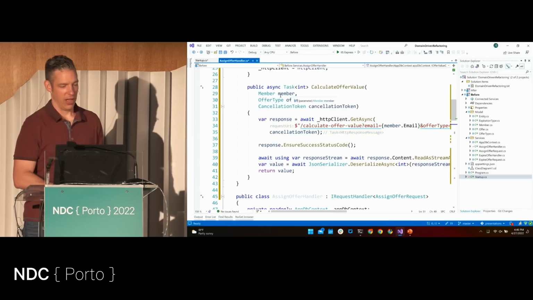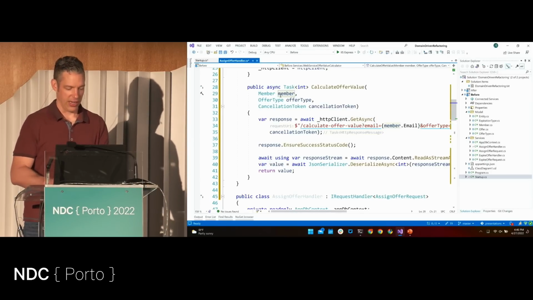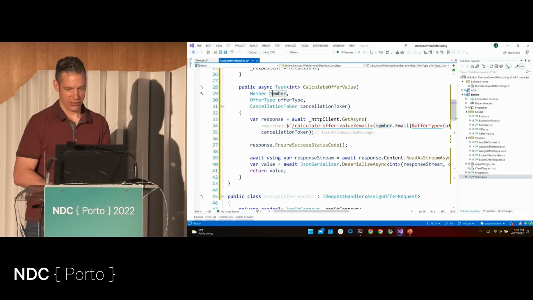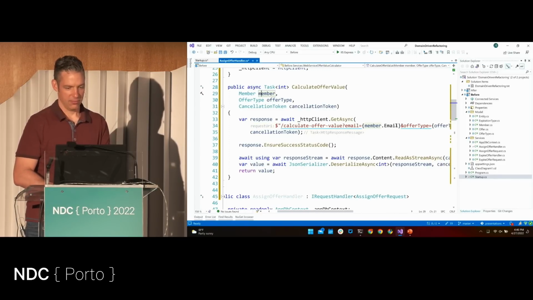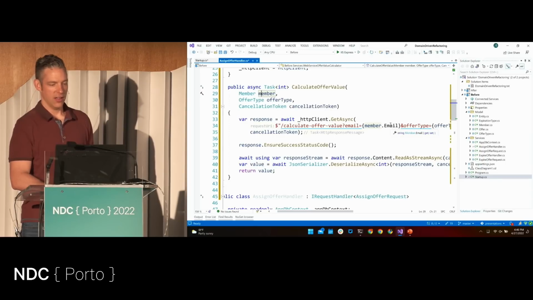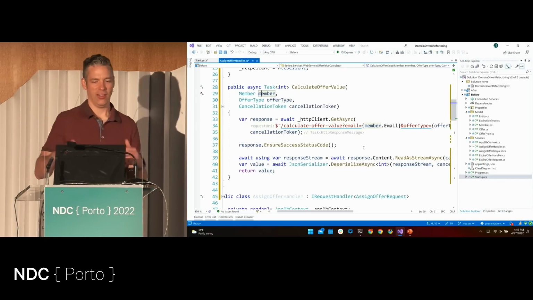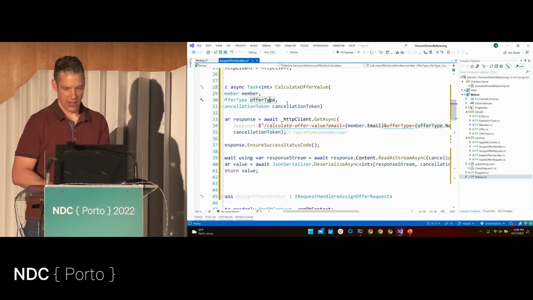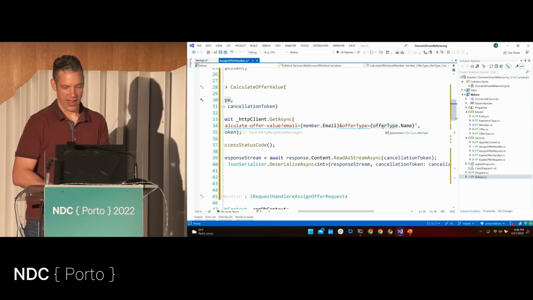And so if I look at this method, I'll first look at the first parameter and say, what is using this? And I just see that, well, it's really just pulling out the email property here, but that's about it. It's not interacting with anything else on that member object. What about offer type? It's only this offer type .name property that it's accessing over here.